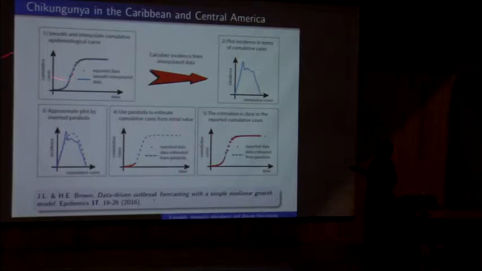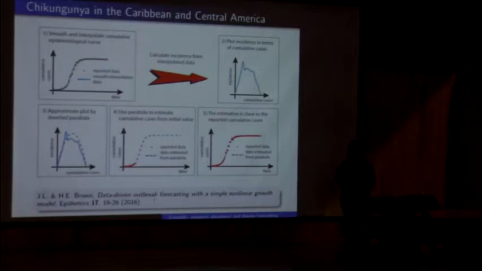So let me just summarize, right? You take the data you have, you smooth and interpolate it, so you put a curve through it. From that curve, you calculate this plot here. You plot incidence as a function of the cumulative number of cases. You replace that by an inverted parabola, and then you simulate or solve the differential equation for the inverted parabola. It gives you this, which you can then compare to the actual data. Here the dashed line is what the model predicts, and the dots are what actually occurred. And you see that when you compare the two, well, they're not exactly the same, but they're not that bad.